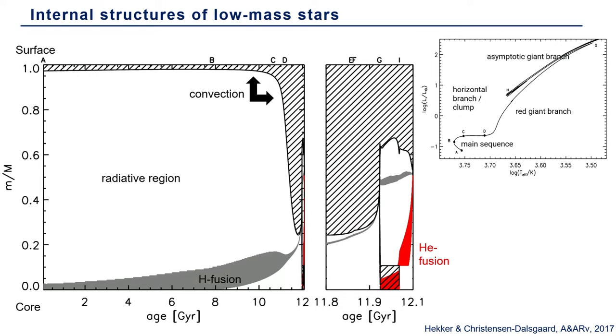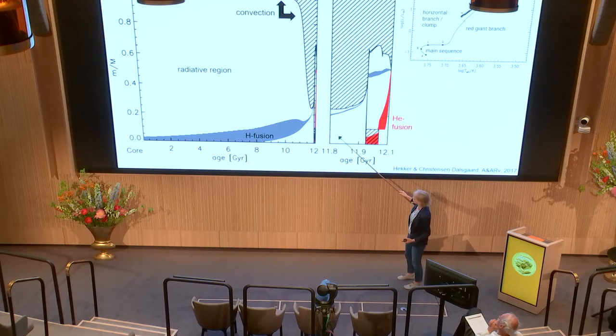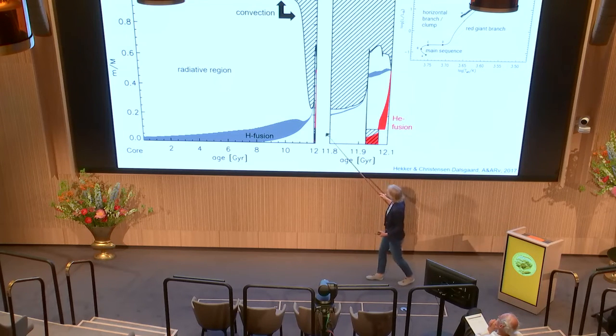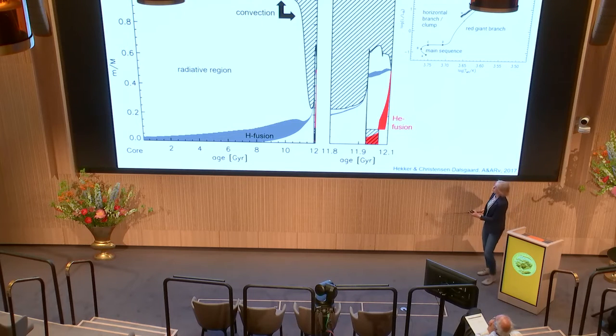Then at about 8 gigayears, there is no hydrogen left in the core. We go to a thick shell burning, and the rest of the structure doesn't change that much. Then here at 11 point something gigayears, we will move to a thin shell burning, and actually we come into the really red giant branch, which gets a much bigger convective envelope. And then evolution also increases. Here we are at the nuclear time scale. We get to a thermal time scale here. And you can see that in a relatively short amount of time, we have big changes here where the convection zone is receding, and then we also have the onset of the helium burning in the core, and you can see the convective core that Jörn also already pointed out. And here at the top you can see the labels also. You can follow that here in the Hertzsprung-Russell diagram.